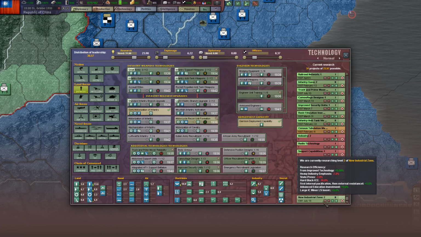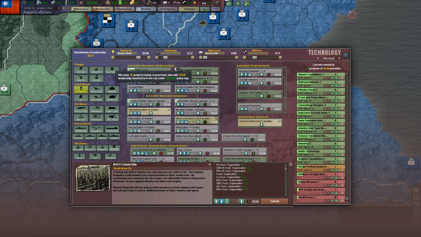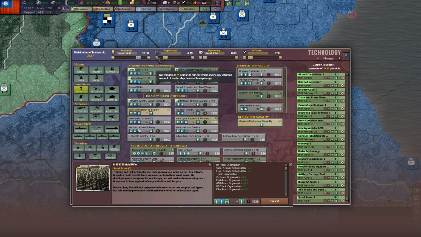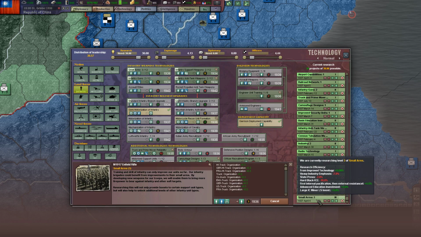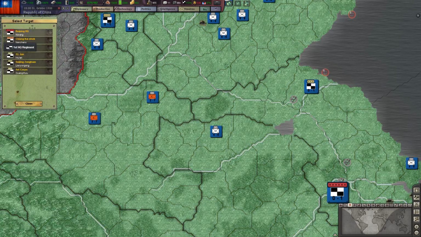Garrison redeployment capability. That's always a good tech to get. And oh yeah, we've just lost an absolute load of infrastructure when it comes to our technology. So I'm going to drop this down to 13. Yeah, and then do something like that. Not too bad.